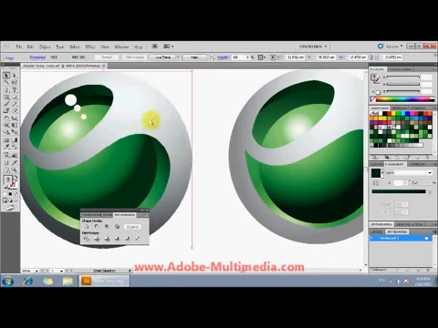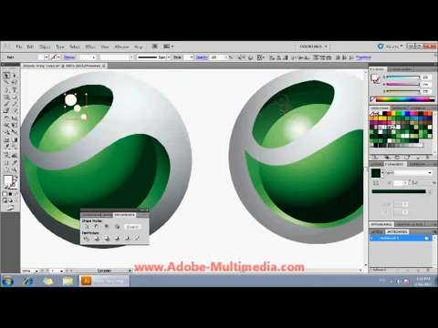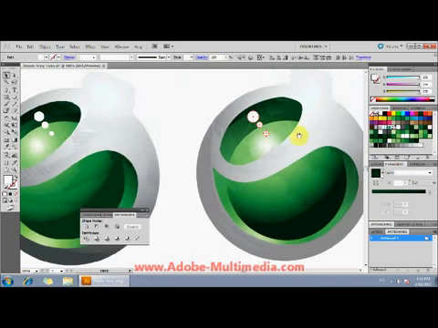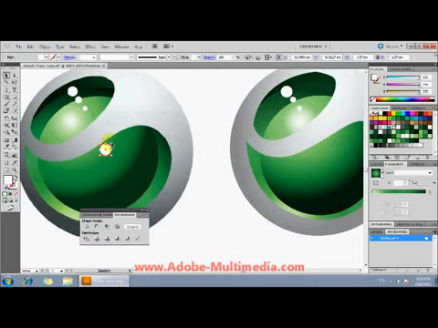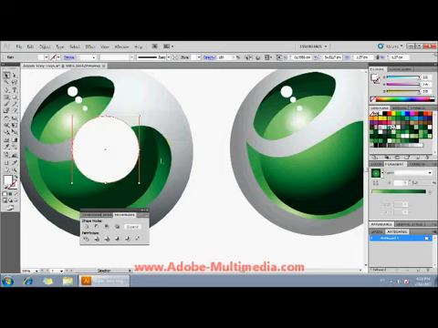The thing is, if you want to scale your object, and this is the object, I just want to scale it, but I want to keep the proportion between the height and the width the same, I have to hold the Shift key. If I want to scale it from the middle point of my cursor, I have to hold the Alt key as well. So the Alt key starts growing your object from the middle point of your cursor, and the Shift key maintains the height and width proportion together.